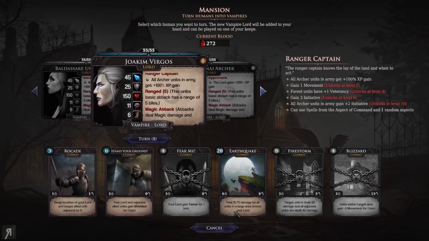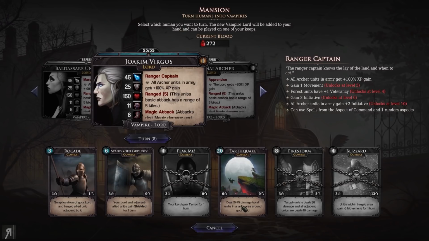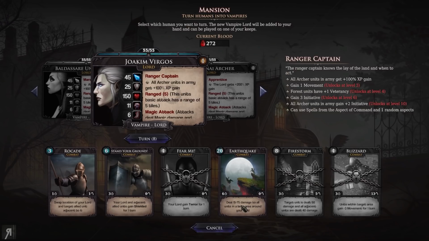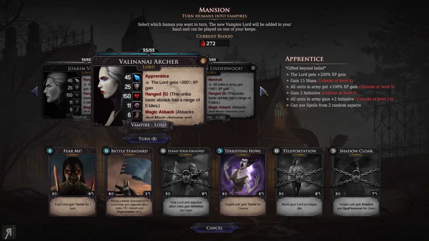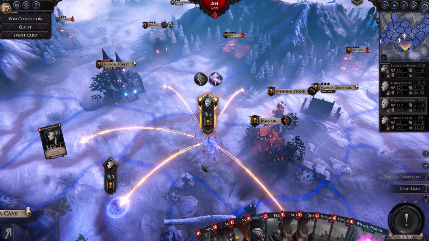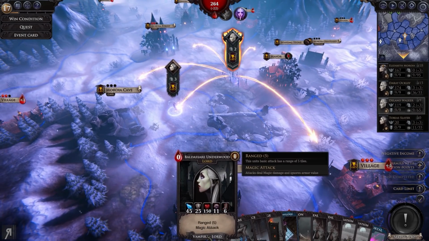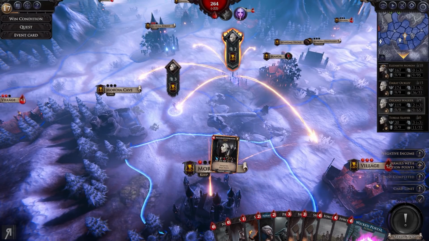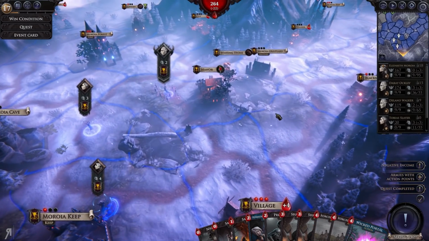Earthquake. Whoa, look at that. Whoa, yeah, that looks really, really fun, actually. Does that look fun? All archer units in the army get 100% increased experience gain. But... all units in army. Oh, yes, let's do that one. Wow, okay, I didn't know I could turn many lords again and again and again. I didn't think that that was actually possible, but apparently it is. That's actually kind of crazy. Okay, cool, I like it.